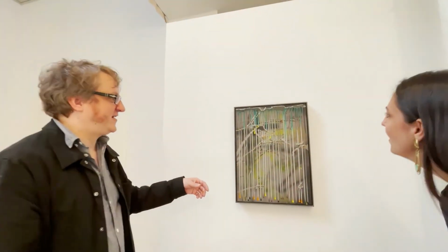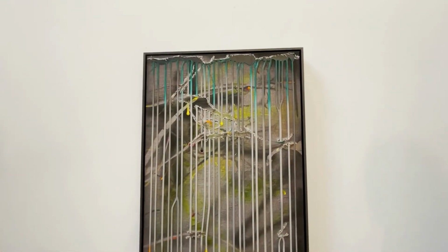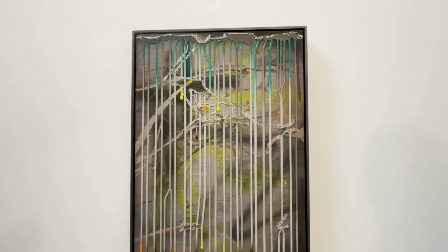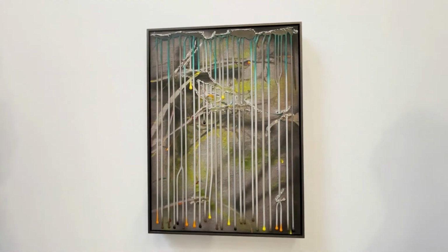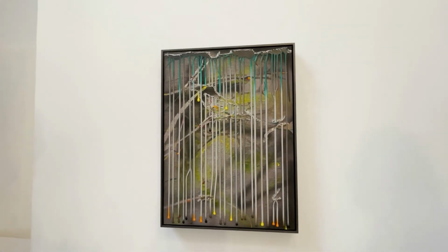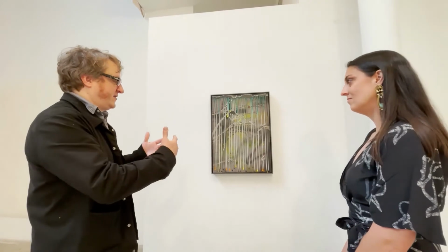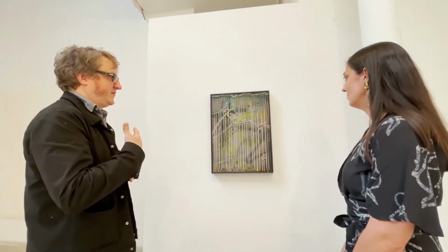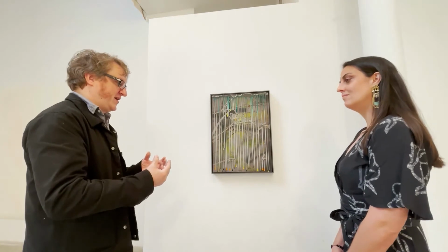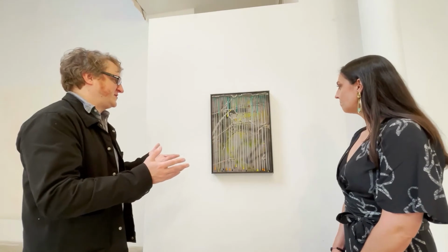It looks almost like a circuit board. Yes, and here the painting is not really on the canvas. It's going through the canvas. It comes from behind the canvas. And that's why you have a lot of questions about it. And then it's visuality, like a body feeling that you normally get from painting, but it's not the painting, it's all fake. So that's why, yes, that was the idea. Excellent. Thank you so much.